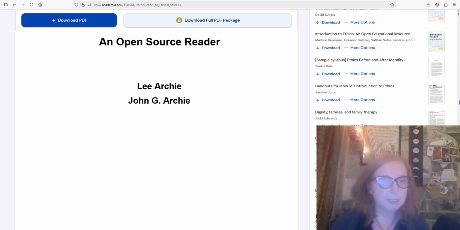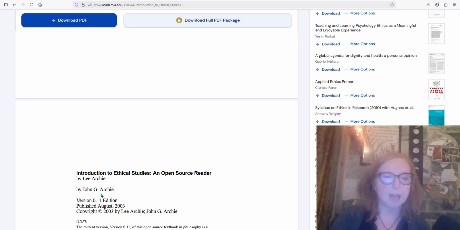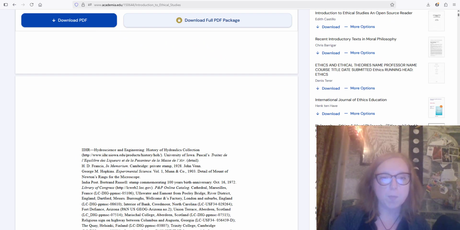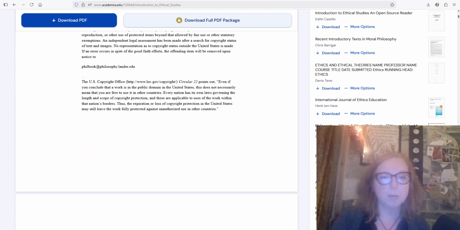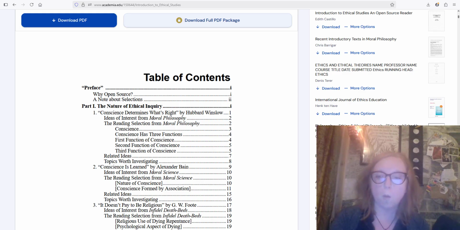Archie. Now, as you look at this, it looks like these are the authors of the book right there on the title page. You would think Archie and Archie wrote this book, but in fact, they're not. They're the editors or the curators of the content of this book, as you'll see as we go through the table of contents. This is what you would call an anthology, or a collection, depending on the citation style guide you are referencing. So as you look through this book, you'll be able to find where it was published, what edition it's in, what year it was published, and also when you get into the table of contents, you'll be able to distinguish who wrote what.